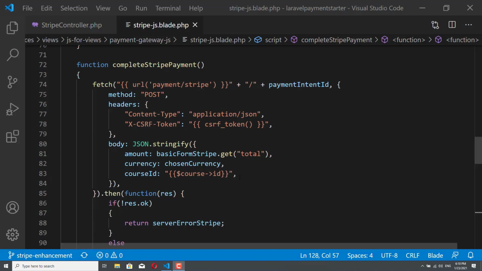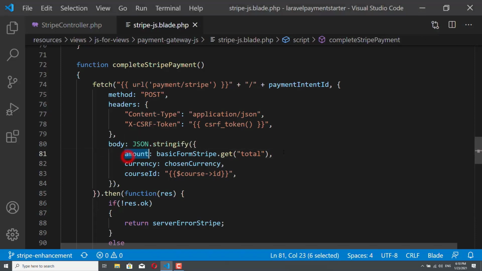And because JavaScript runs on the client side, it is theoretically possible that a client passes an amount here for creating a payment intent that is false, so that is not the price of the course. And even worse, they can pass a currency that is not the currency that we set in our admin. So they can pay less in a weaker currency. In order to tackle this issue, we will have some more validations or checks when we create the payment intent.